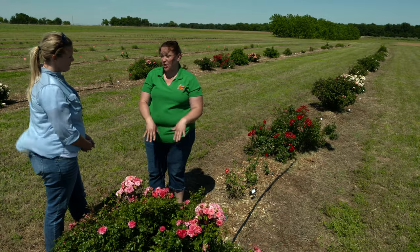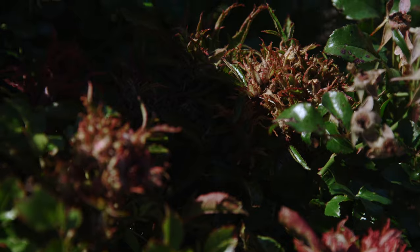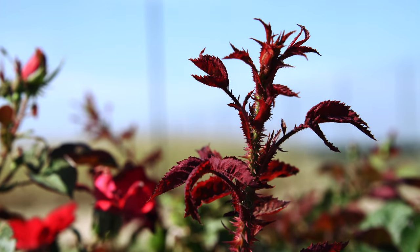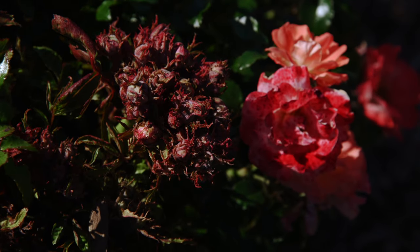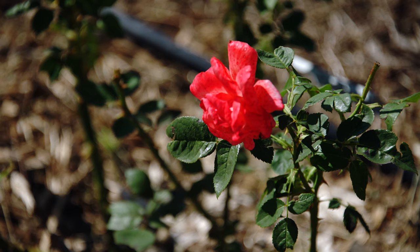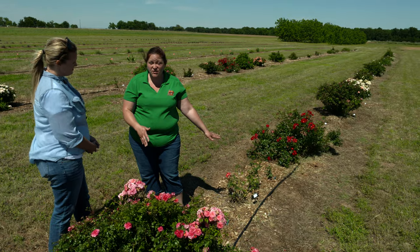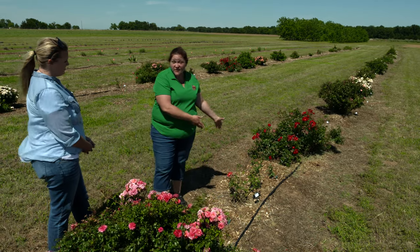This virus actually goes into the root system, so it can pop out anywhere. And so for that reason, we don't just recommend pruning. It is recommended to remove and discard that plant because this is a new rose. Younger plant, a replacement that we put in this year, and it's very likely that this is going to just spread to this next plant.